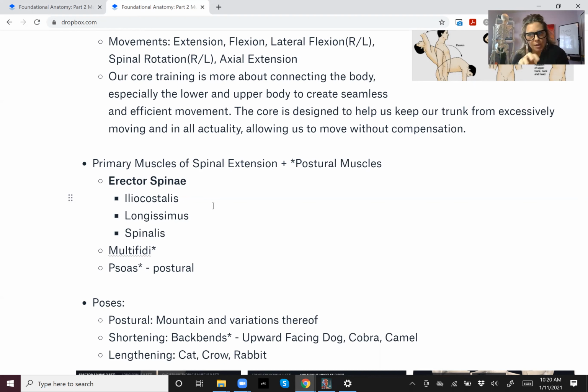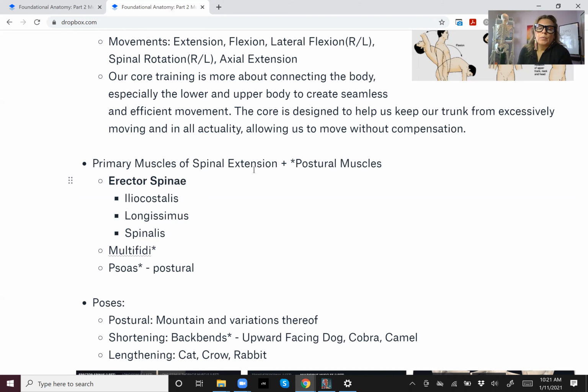I'm going to give you a couple different muscles, but what I will do is highlight the main muscle or main muscle groups that are really mostly responsible for these particular movements. But again, remember in the video before this that we talked about those synergistic muscles, a lot of times several muscles are contributing to the same movement. But there is usually one or two that have more of the primary responsibility for the movement.